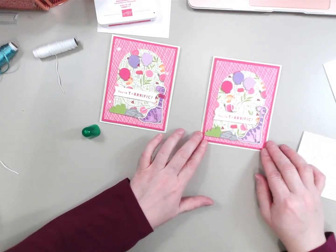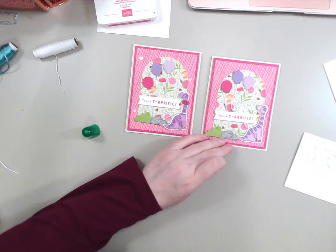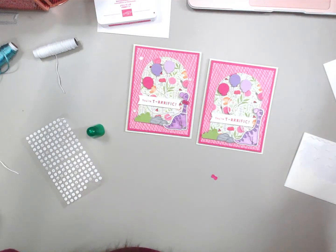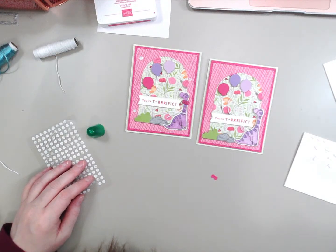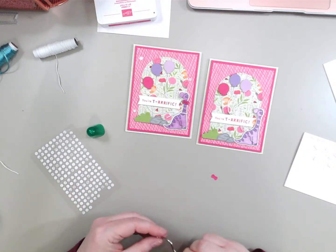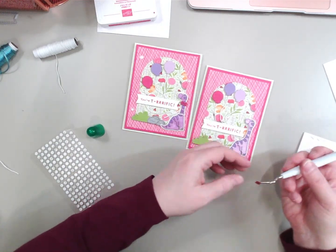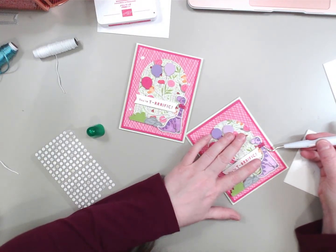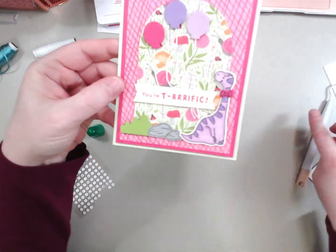All right, now have to put his little bow tie on. So I'm actually going to use a glue dot because that is so much easier than getting a tiny bead of this liquid glue, because it smushes out. Never can get just a teeny bit. All right, I got that glue dot there. I'm just going to stick this right here. I can't even stand it with these bow ties. They're so cute. How adorable is that? I love his bow tie.